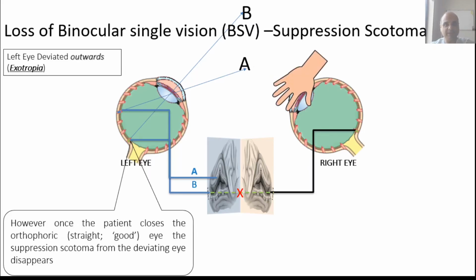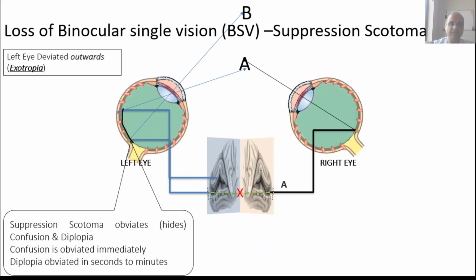But the interesting bit is, as soon as you cover the good eye and no information is being sent from the good eye back to the visual cortex, this scotoma that was formed would immediately disappear. The person would see B and A, but now only one B and one A, because there is no comparison information, so there is no diplopia. Since the fovea is sending the information from B, you would see a very clear B and a sort of blurry A, because the image of A is falling on a non-foveal photoreceptor. But the confusion and diplopia are gone because there is no information coming from the other eye.